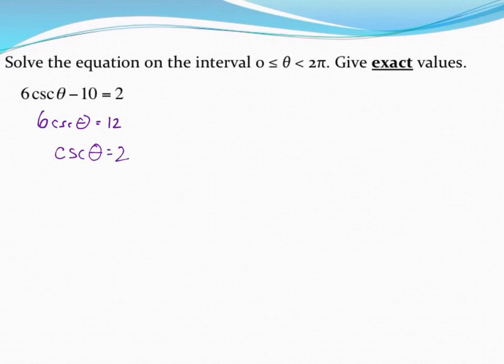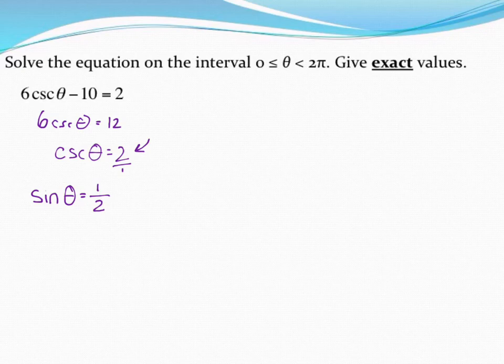Well, I could work with this from here, although I think it's probably a good idea just to take the reciprocal and work with just sine, cosine, and tangent. So the reciprocal of cosecant is just sine, which we can rewrite this equation as sine of theta. But if you do this, make sure that you take the reciprocal of your ratio. So rather than have a ratio of 2 over 1, we now have a ratio of 1 over 2. So just make sure you do that when you're working with the reciprocals. And again, from here, it's going to proceed the same way the other problems proceeded.